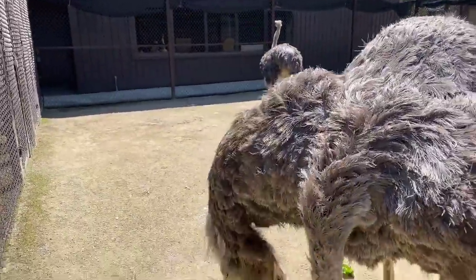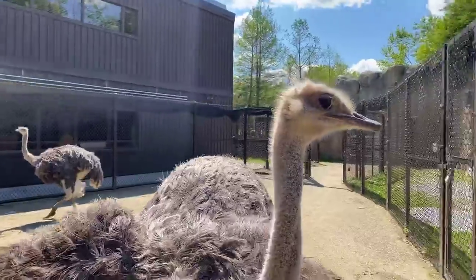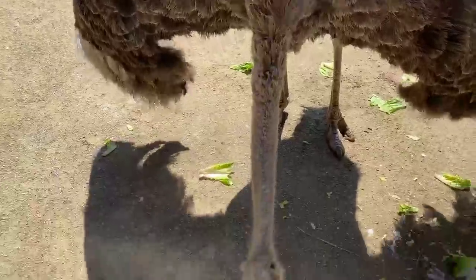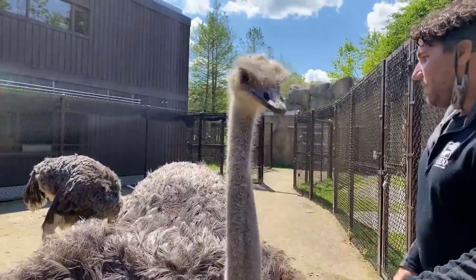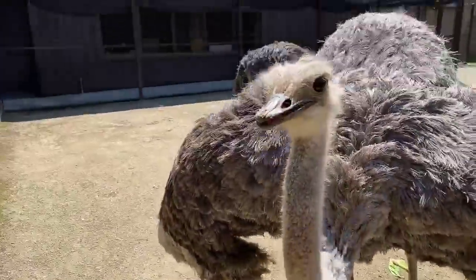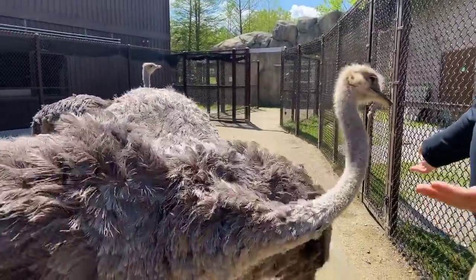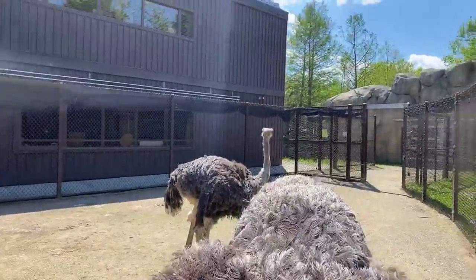Emma wants to know, what is their favorite food? Their favorite food is duck food. It's a pellet that's made for ducks, and we used to have ducks in Africa, and we tried it out as just a food for them one day, and that is Pam's by far favorite food. That's what we use for all of her training. Rose really likes it too. We were using ratite grain, which is a grain for ostriches, and that's what we use for Rose's training. She's not quite as picky, but yeah, their grain is their favorite food.